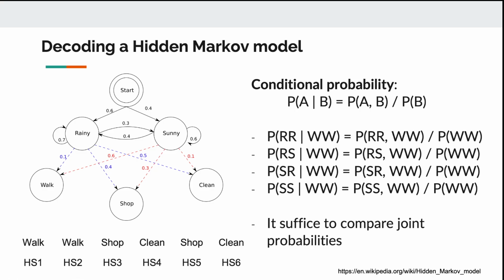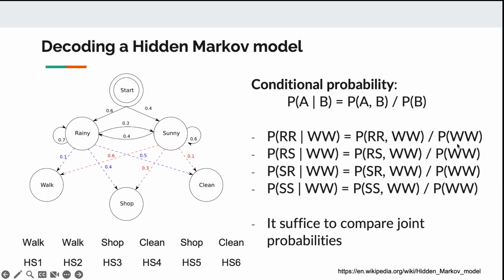So what we want to compare here are these 4 conditional probabilities. Because we already observed our South Korean idol taking a walk 2 days in a row, we want to know if the probability that it is rainy on both days, given that we already observed walking and walking, is higher than the other 3. If we write this conditional probability out, it will be the joint probability, like observing rainy and walking together, divided by the probability of walking 2 days in a row.